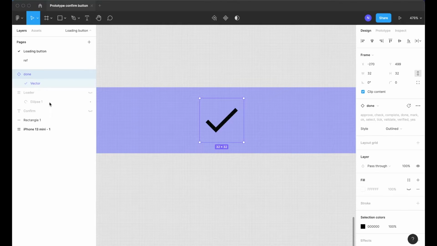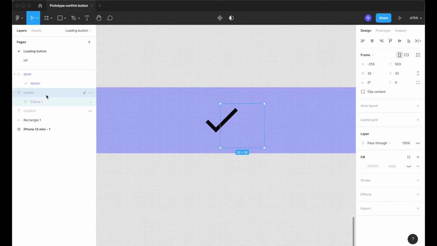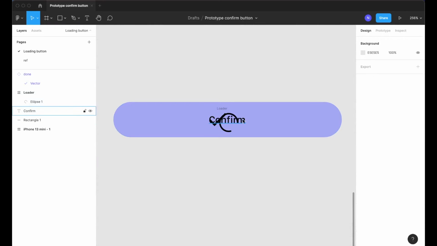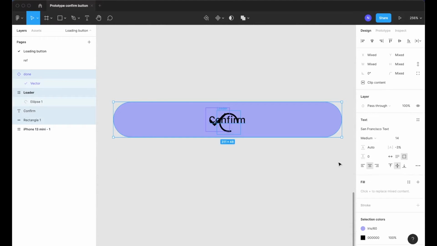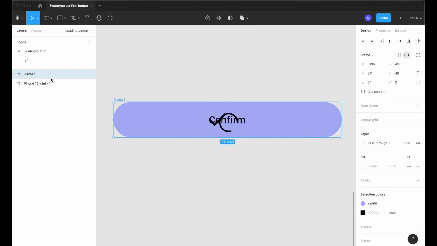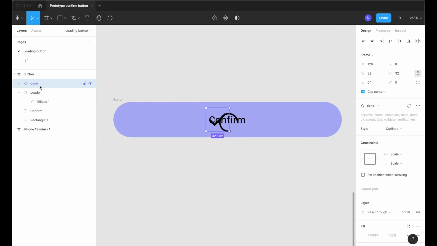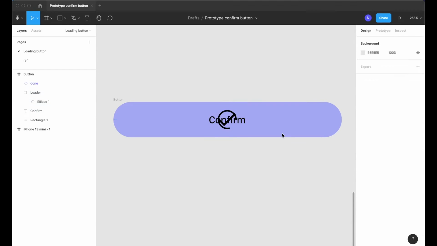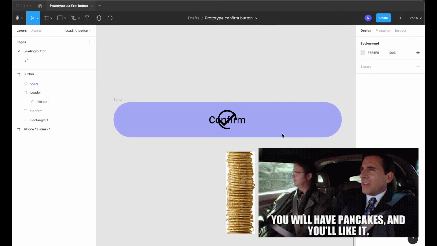Cool, so we do have all of our elements now and we can actually just turn them all on to see what we're working with here. This is what we should have. And we're going to select all these, press Option Command G and make it a frame, and this will be called button. Then we're just going to want to make sure all this is centered in here. So I'll click each individual element and press Option V, Option H to vertically and horizontally center them inside there. Option V, Option H, and Option V, Option H. Cool, so now we have everything stacked on top of each other.